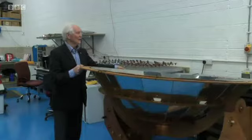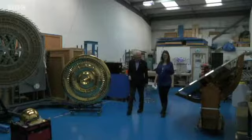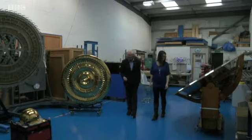And it doesn't stop there. He has over 400 patents to his name. His latest is a solar cooker for third world countries. Each day his inventions are coming to life in this unit. It's a privilege to work with the chronophage and the other projects in that room and the solar cooker. Because you know, where else would you get the opportunity to work in so many different fields all at the same time?